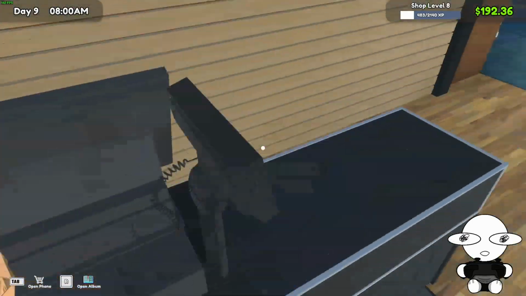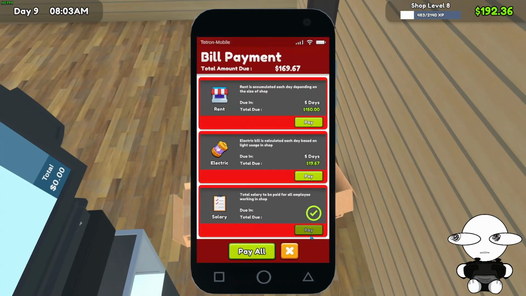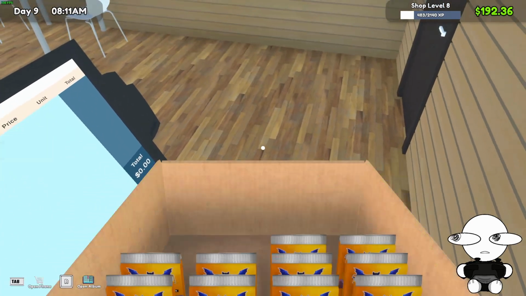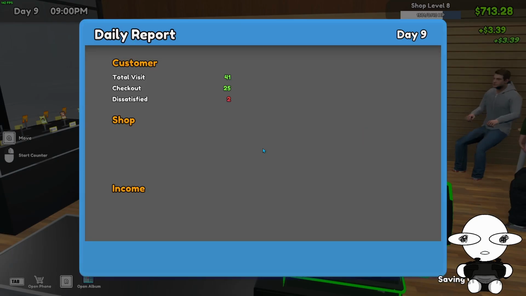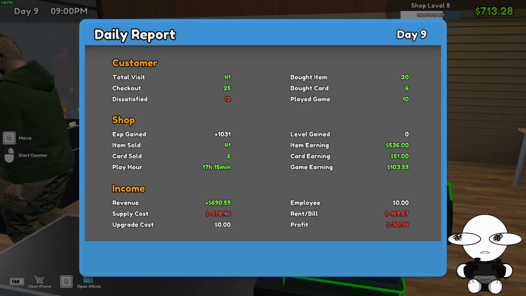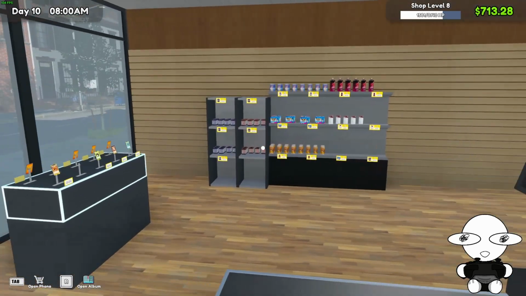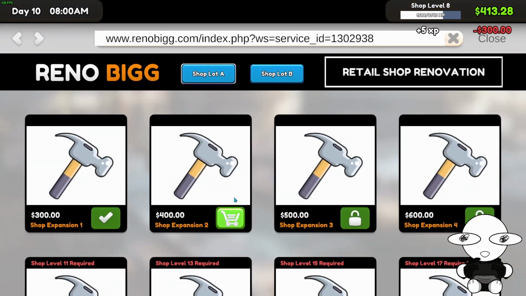All right, there we go, and I'm going to open up those packs. Also, how are my bills looking? Not bad. I can't really afford to pay them right now, but I will pay them. All right, let's see, how did I do today? Okay, we did go negative, but that's fine. I'm about to go even more negative because I'm going to commit to the dice shelves and I'm going to renovate that.